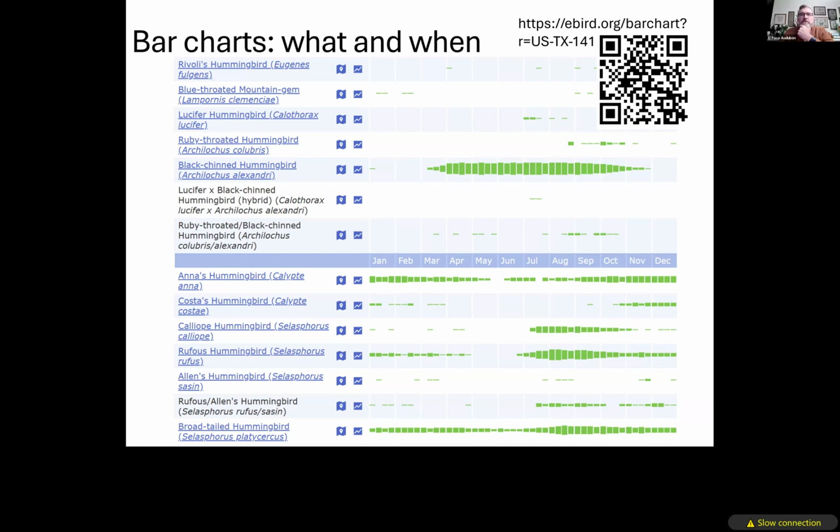And one of the things that's really nice about this, if you're starting to get into bird watching and trying to identify what it is, is that knowing this sort of information can be really helpful because it helps to limit what you're actually looking at. So if you think that you've seen a ruby-throated hummingbird in the spring, odds are pretty good that you're not. They're not common in the first place, but the records that we do have tend to be in the fall. Now, all caveats, right? Birds have wings, they show up in weird places. So it doesn't mean that you're not going to see a ruby-throated hummingbird, but it just means that no one's done that before in any of the history. So you have to be pretty careful with some of those sightings.